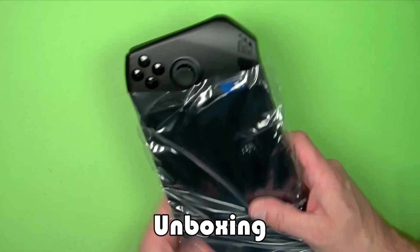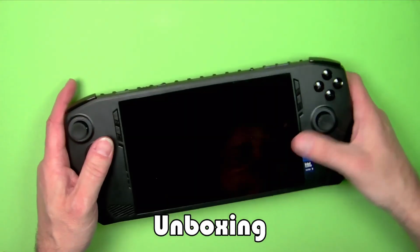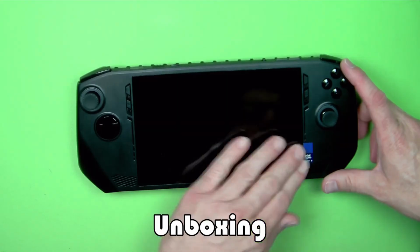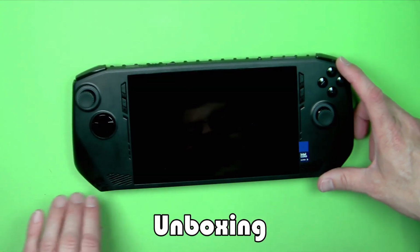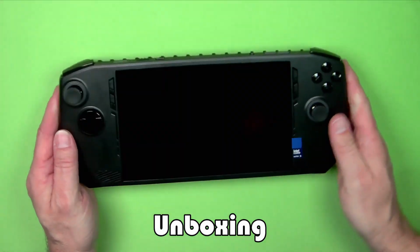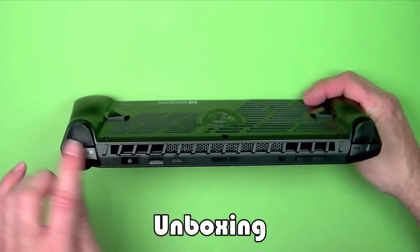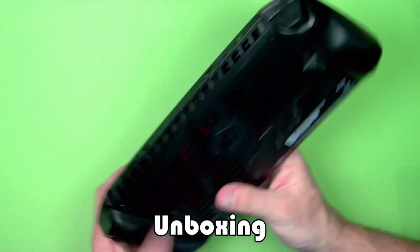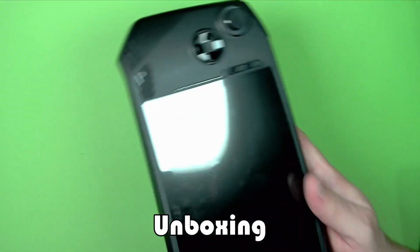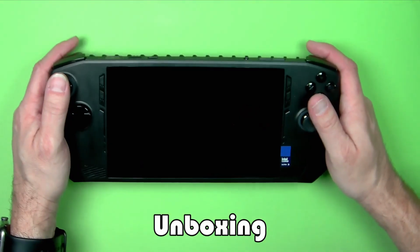So the handheld comes in a little plastic wrap here. For right now, there's a little screen protector on there. Leave that on for the moment because I got a screen protector I'll probably be applying before I do much else with this. So for now, it can stay on there. So this is basically what you get. So it looks like we got a fingerprint sensor here, which is good. There's our bottom here, kind of somewhat fancy looking. And I believe these buttons all light up. Feels like holding an Ally.